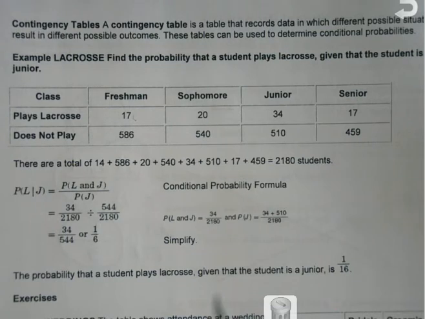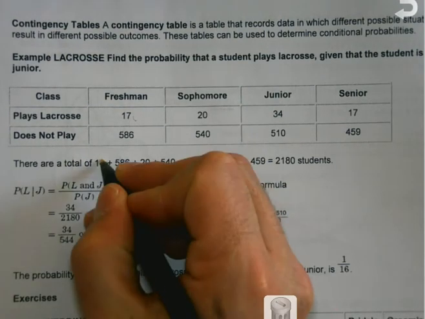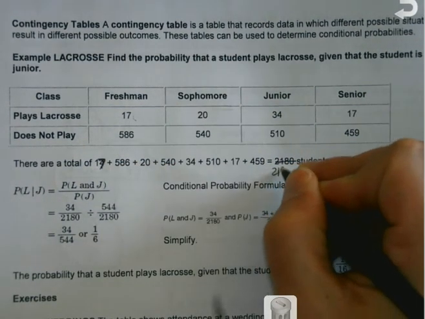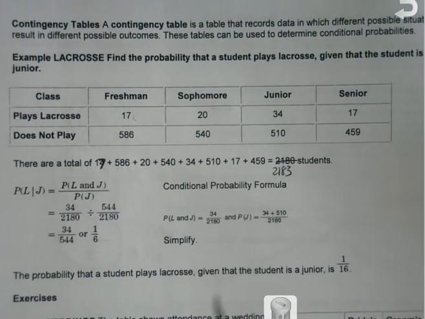So what you typically are going to do on this, and I made a mathematical boo-boo that we have to fix. That says 17, not 14. So this is 17. And this should say 2183, so we'll get that fixed. But we're going to see where that comes from.